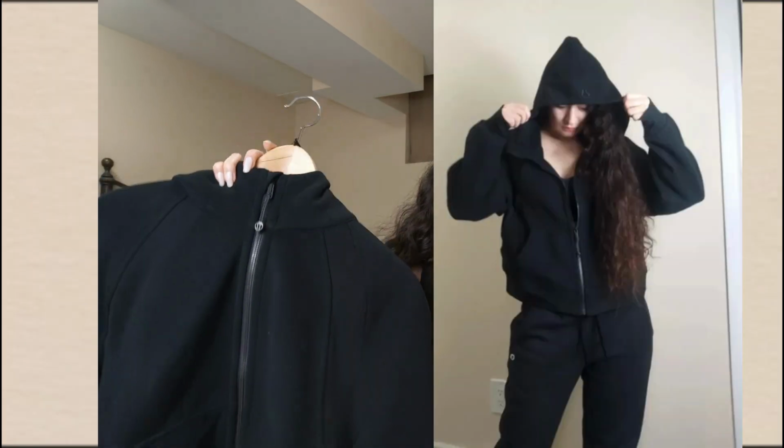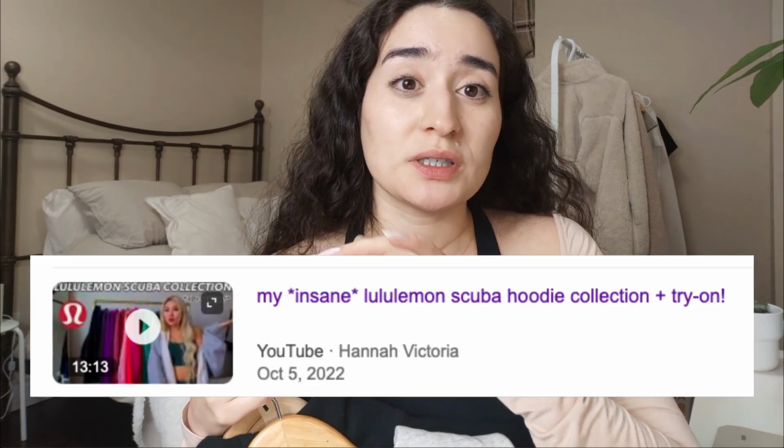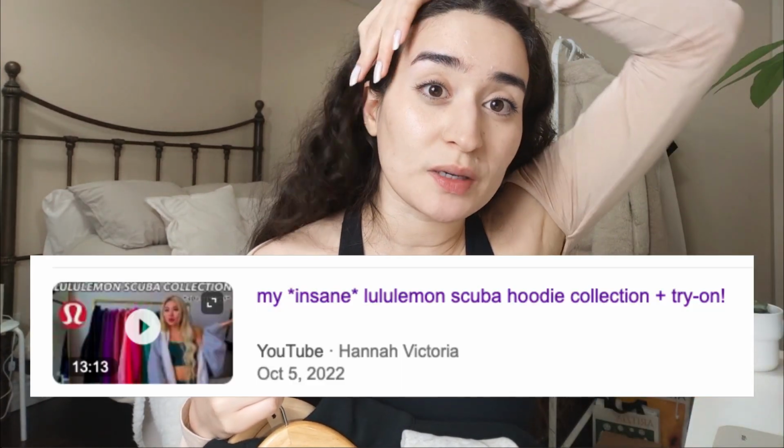When I'm wearing an all white outfit, I wear this, and when I wear my all black outfits, I wear this. So as a minimalist, my lifestyle suits these. So I'm very content with both. But from an extreme minimalist perspective, or somebody who's a little bit more intentional with her money, I don't think you need two, or I don't think you need some of the massive collections of scuba zips that I've seen out there on the internet. I'm not here knocking or judging people. This is just my own personal opinion.